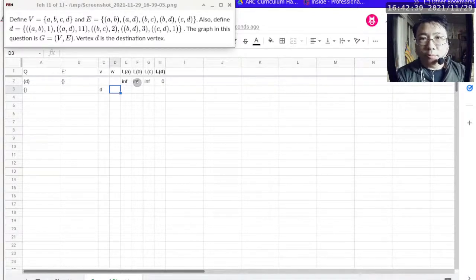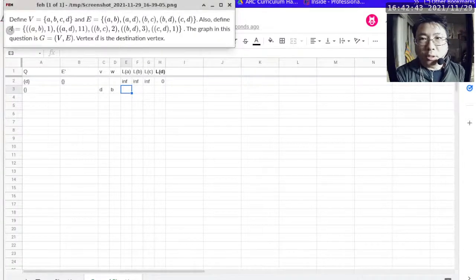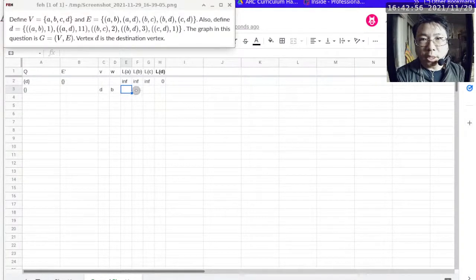So we're going to go for BD first, okay? So there we go. And now we want to calculate, what is the potential new L value from vertex B. So that depends on the distance function. This D is not vertex D, this is the distance function. So from B to D is an edge of a cost of 3, and 3 is less than infinity. So we have to update the L value of B to become 3. And then the edge is going to be in E prime. So that's why we have to put BD as an edge in E prime.